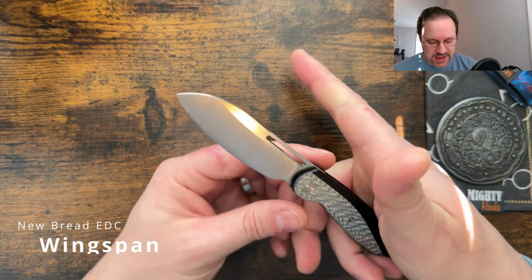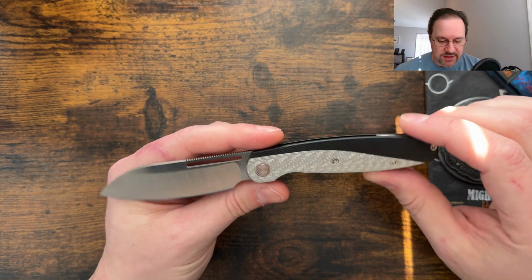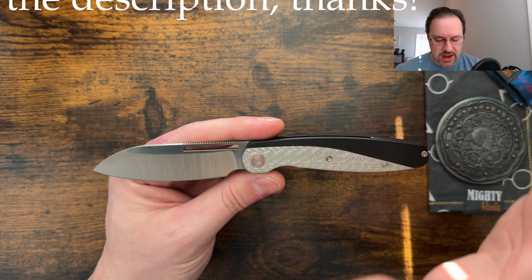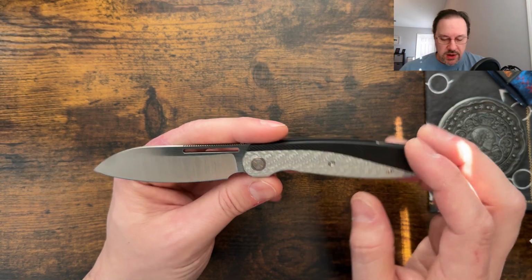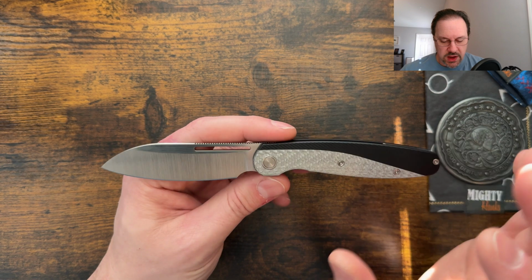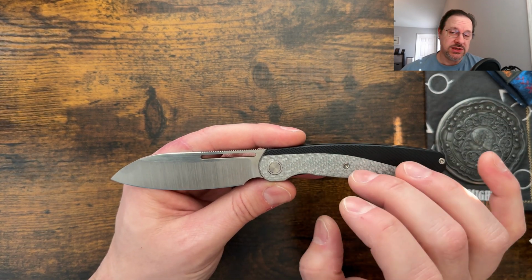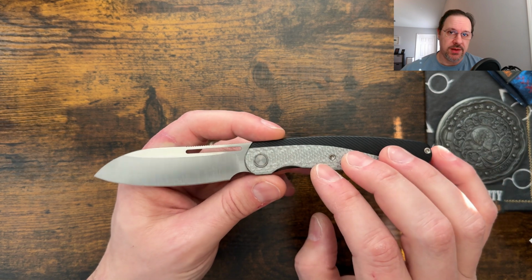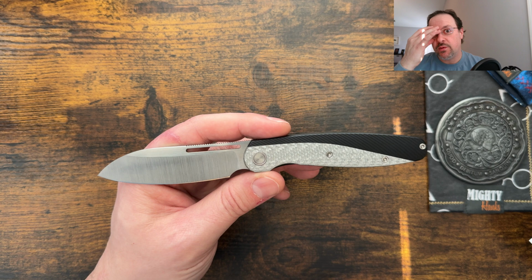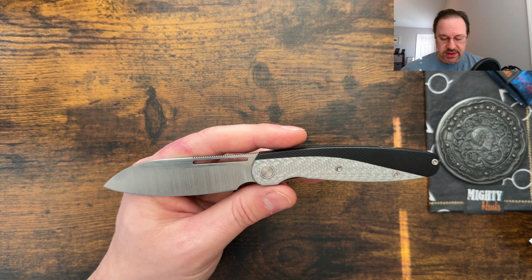All right, guys, we are taking a look at the Wingspan prototype. This one here is currently available for pre-order at $145 according to the website with multiple variants. And then in production, it'll be $150, so you're getting a little discount for helping order up front. The way the website reads, this is going to be a limited pre-order number. So once the pre-order number is hit, that's it. It's cut off. You'll have to wait for any production versions to pick this up.